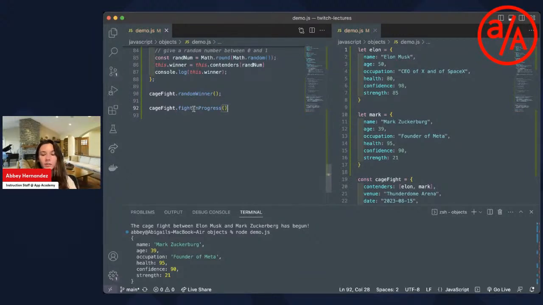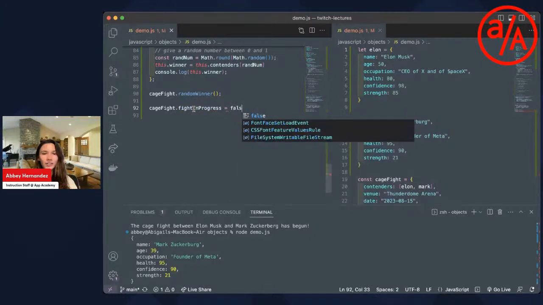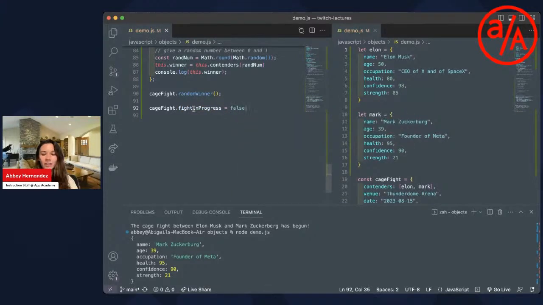So we're accessing a property inside of our object and assigning it. So previously the fight was in progress and now we're updating this value to be false.